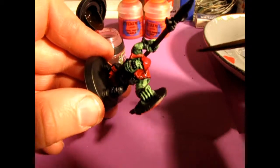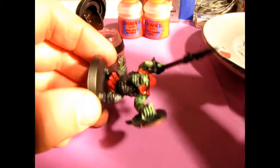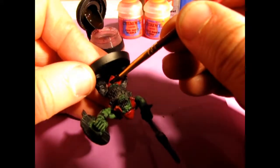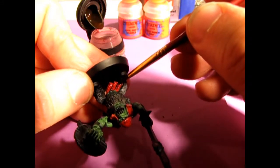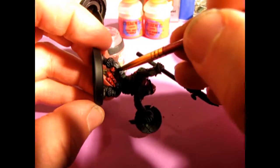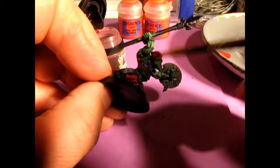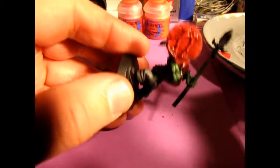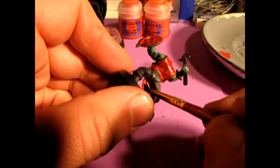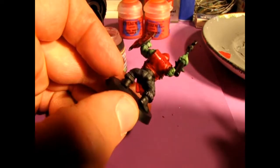Alright. And then we're gonna paint these little things down here. Painting the dangly bits. And right there, and then we're going to paint right there, which is the back of the dangly bits. Now we've got to let that dry.